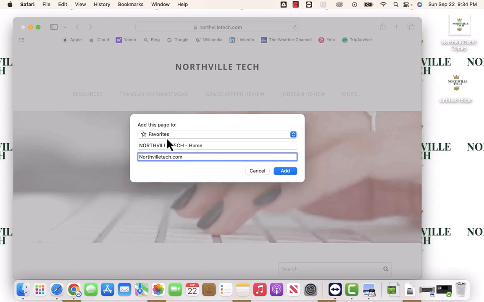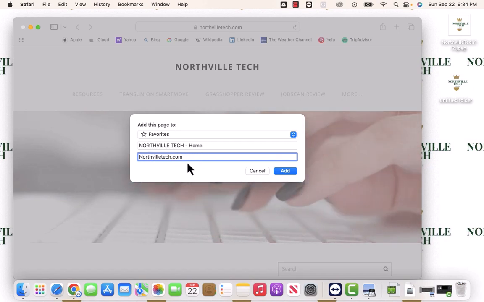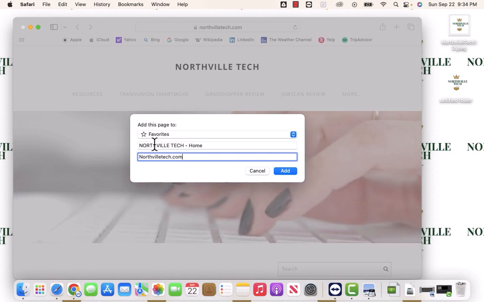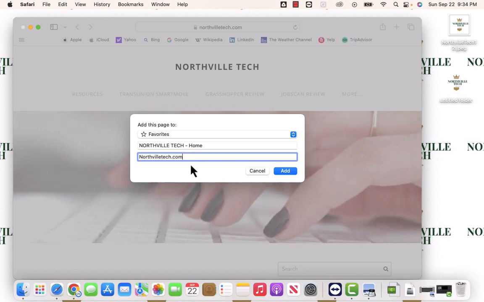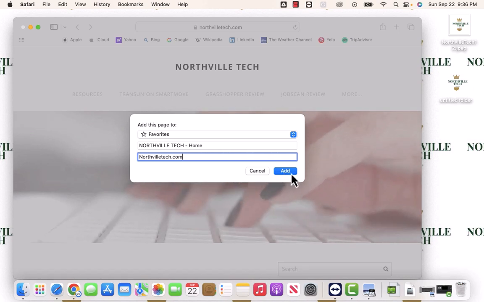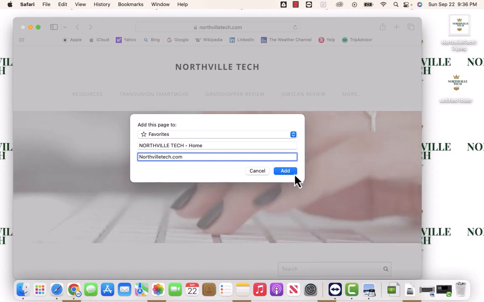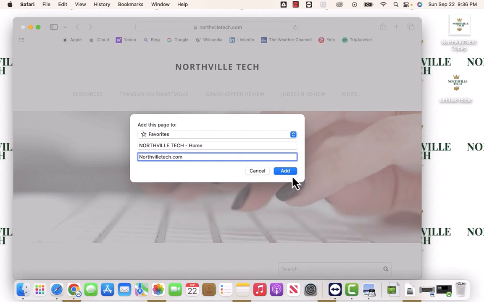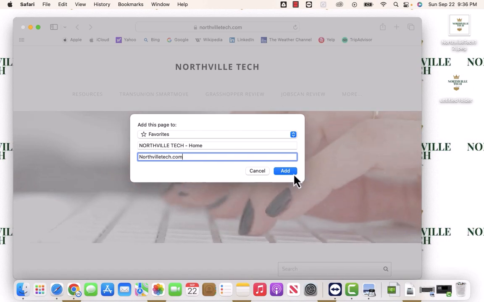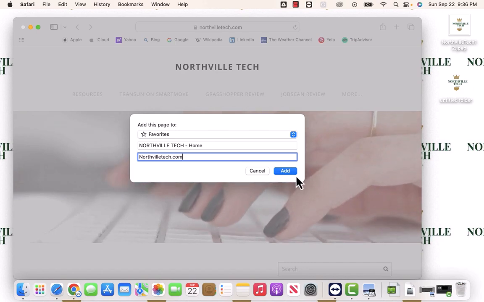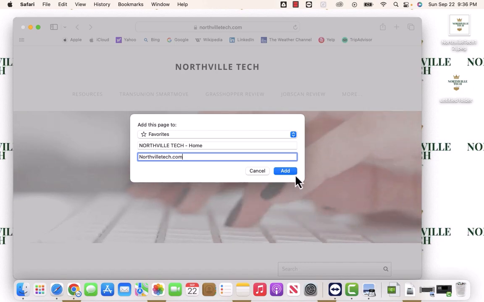If you don't want to, you don't have to, but if you want to add a description, you can. And once you do that, you can click on the add button on the right hand side. You can click on the add button to add this particular website to your favorites.